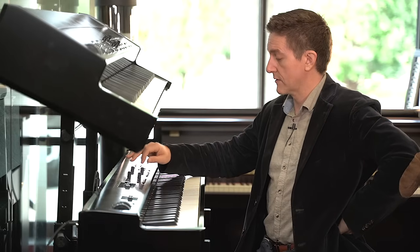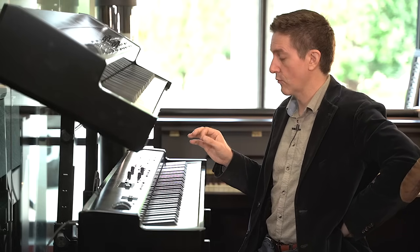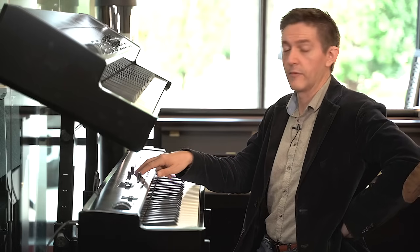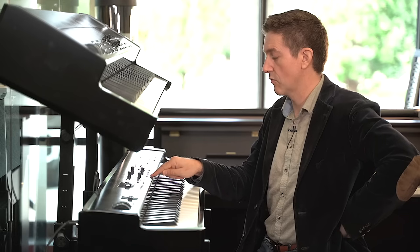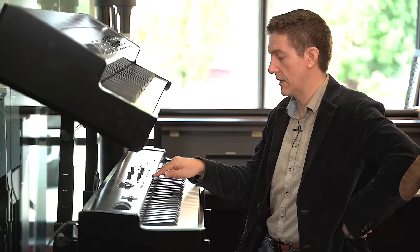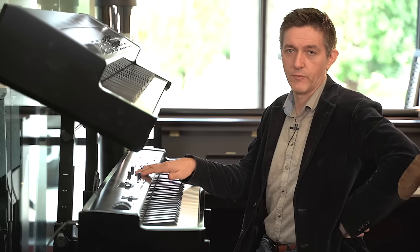It's pretty well featured for a stage piano recording device. You've got four assignable knobs to the right here. Well, are they assignable? In a sense, not really. These four knobs manage the four parameters that are on the screen at any given time. It is fairly easy to get to all of those screens. So, I mean, Kawai does make pretty efficient use of the screen. I would love this to have a screen about twice the size because it would minimize the amount of jumping around you'd have to do to access some of those parameters.